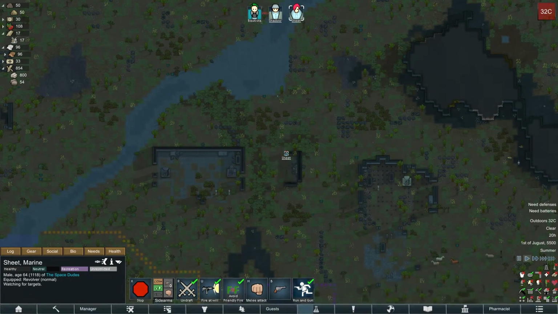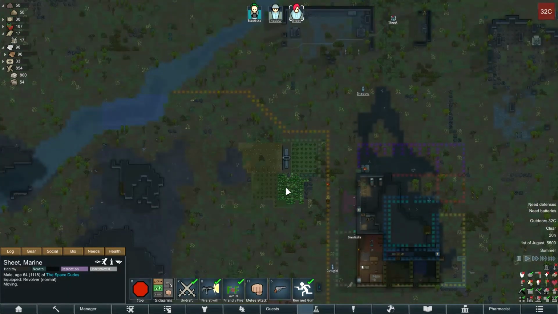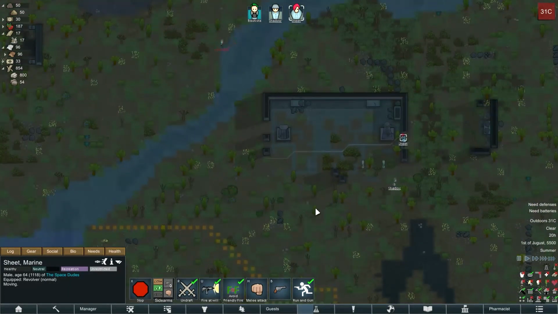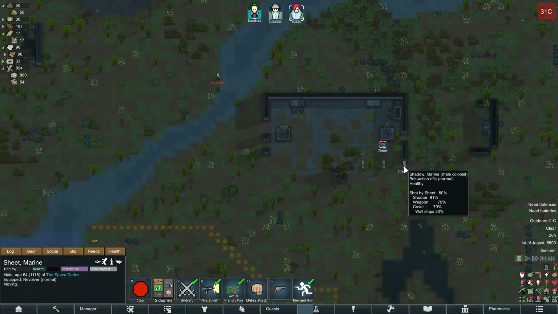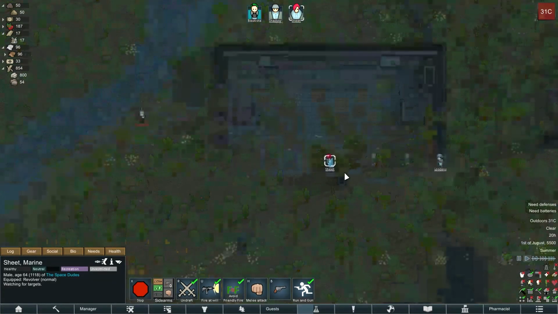Now, do I have my running gun turned on? Yes. I used it for the mad rat. Where is Crocodile going? What a nut. Okay, well, we'll have Sheet go over here. Is there a bridge? No, we haven't built a bridge yet. Maybe they're just trying to find... Oh man, they're so fast. They've got that jogging thing. Oh my goodness. Okay, get them.